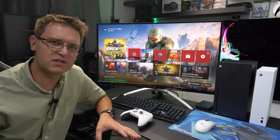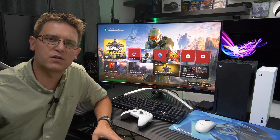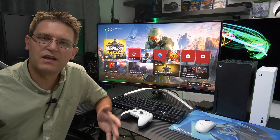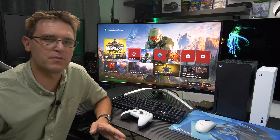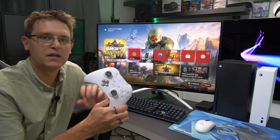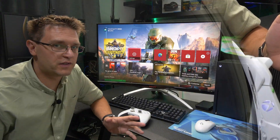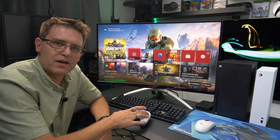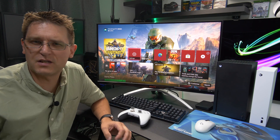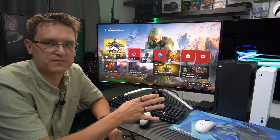If you're considering replacing your old gaming PC with a brand new Xbox and looking for advice, it really depends on a couple of things. If your main purpose is 100% playing games and you're not afraid to use a gamepad even for first-person shooters, then I can't see why you shouldn't. On the other hand, if you can't stand gamepads and like to play all FPS games with mouse and keyboard, or you need to do productivity work like studying, then the Xbox is not the right choice for you.